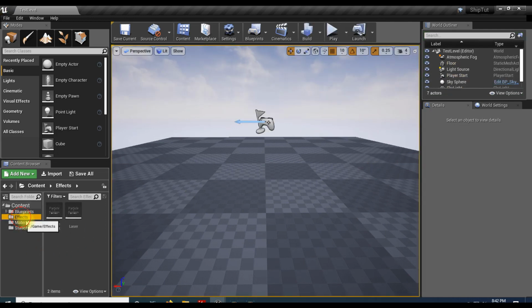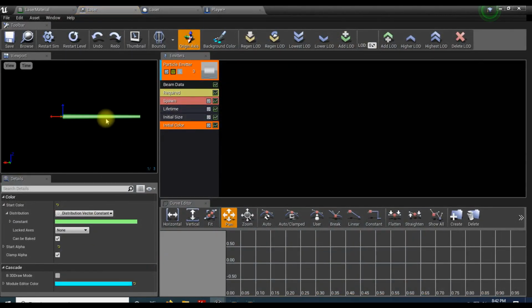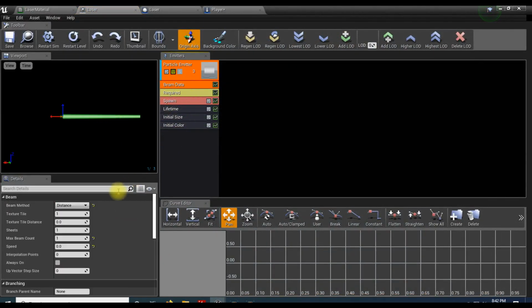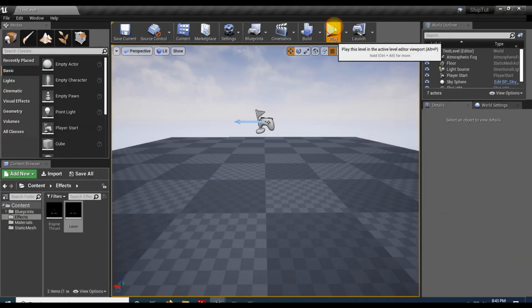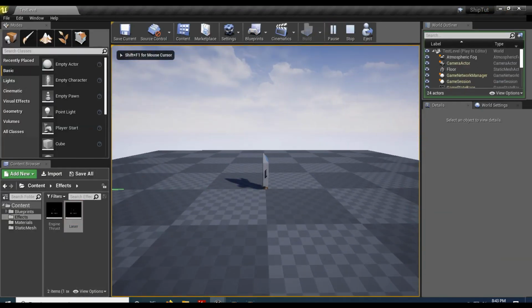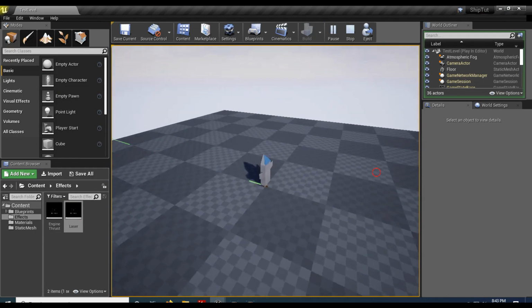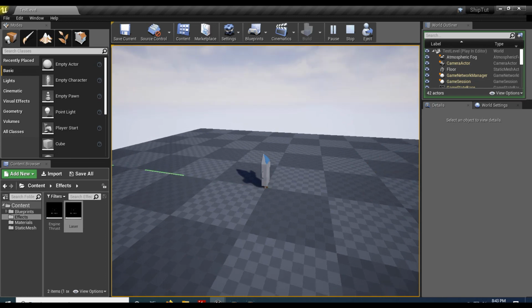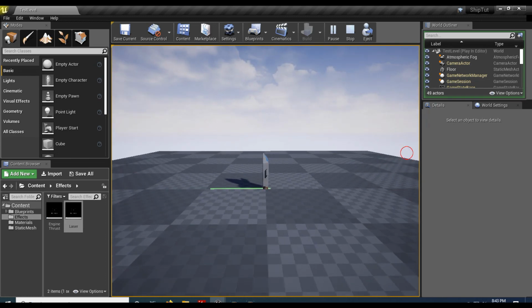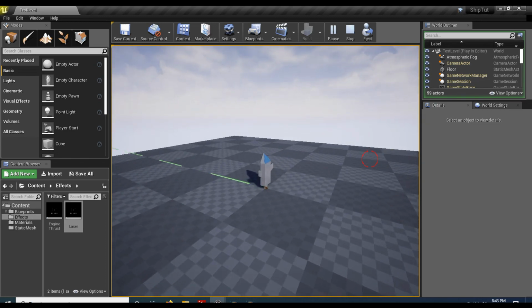Let's go back to our effects, laser. And in our beam data, I'm going to come on down to my speed. And this is going to be how fast my laser kind of fills out. So if I do 100, for example, it'll kind of do that as it fires. So let's start with that. And you can see now it doesn't kind of cut through as far. You can change the speed a little bit if you want, kind of dial that down. So it kind of looks like the laser grows out of the firing mechanism.